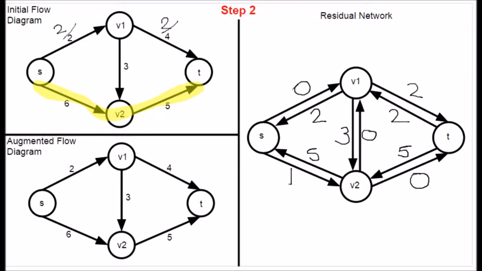Time to update our flow network. 2 is being pushed back from v1 to source, and from sink to v1. Therefore, 2 out of 2, and 2 out of 4. 5 is being pushed back from sink to v2. Therefore, maximum capacity has been reached on this edge. From v2 to source, 5 has been pushed. Therefore, 5 out of 6. As for the other edge, it is still unchanged.